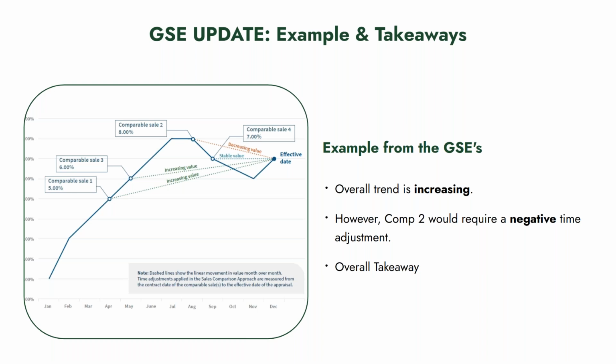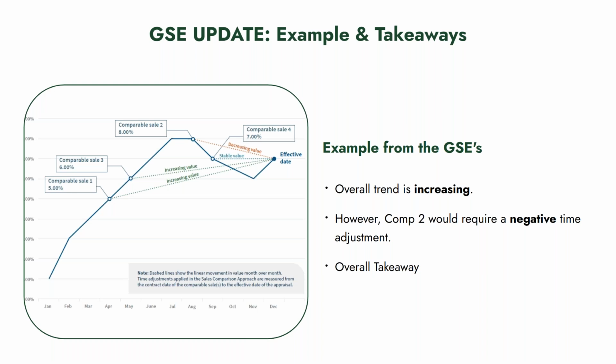Comp number four, which sold a couple months after that, is in line with today, and so there would be no time adjustment. And then the other comps back there, comps 1 and 3, were below where the market is today, and those would be increasing. So you can have a bunch of different types of time adjustments within one 12-month period or one 24-month period. That being said, when you're using TrueTracts, you're not going to see this up, down, up, down. You might see some variation. You will see non-linear trends, but you won't see this crazy up, down, up, down. The trend line is going to reflect what the market's doing.